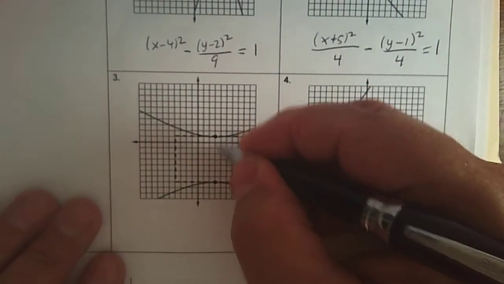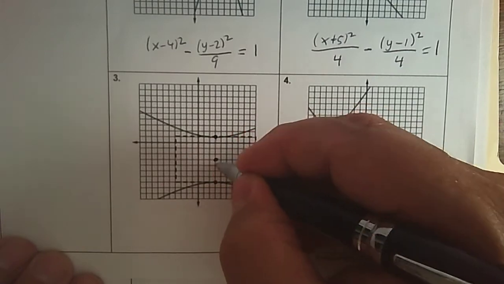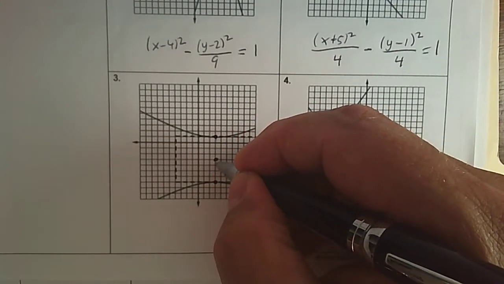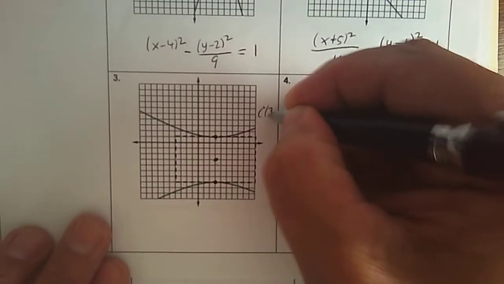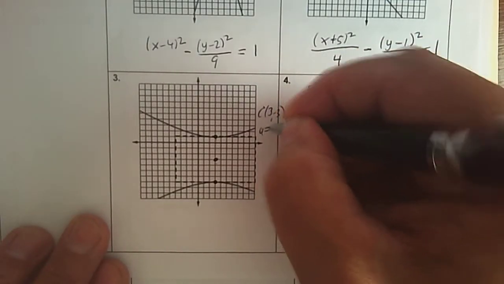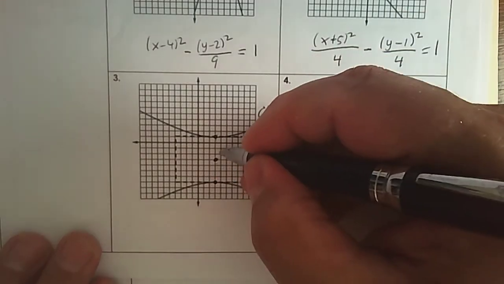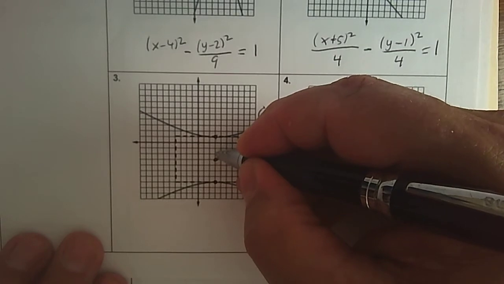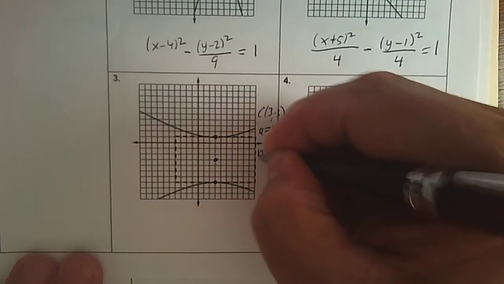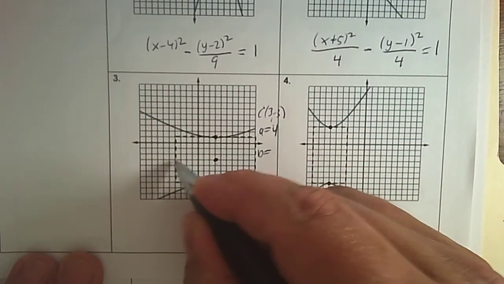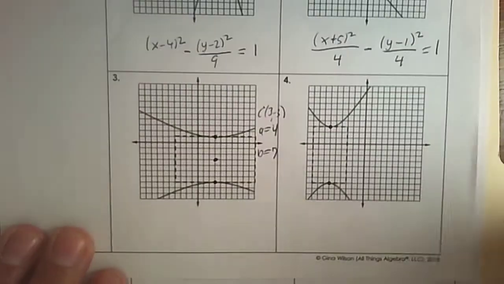Number 3. Find the center. So find the vertices and then just find the middle of that. And go how many to the right and how many down. That's 3 and -3. A, the distance from the middle to the vertex, the center to the vertex. 1, 2, 3, 4. That's a. B, the distance from the center to the outer box. Count that. That's 7.